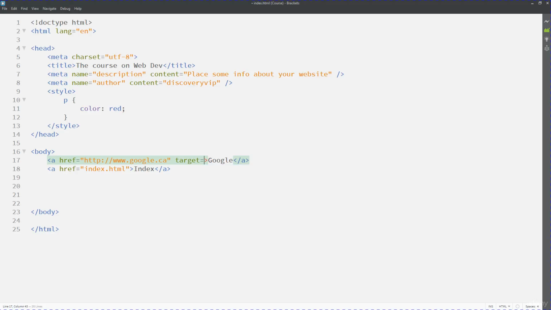and what that means is that it stays on that opened tab window within your browser. But we do have that option within target to send it to blank. And of course there's a few other options there, and that has to do with iframes. So we're not going to be looking that much into iframes, but there are a few other options. So if you are using frames, and if you want to send that target inside or outside of that frame, then you do have the option there as well.